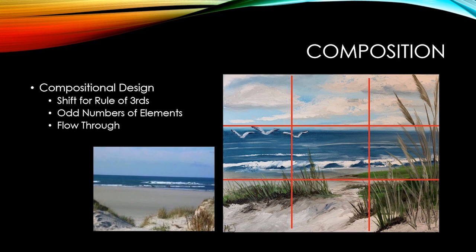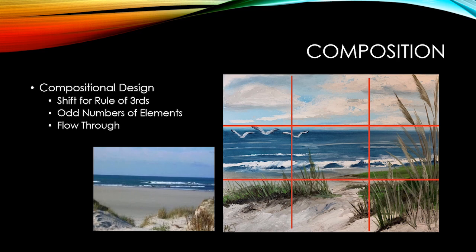The rule of thirds, or the grids in red over my painting, show you how to break up a painting not only into horizontal thirds, but also vertical thirds, so that you have 9 areas to address. I adjusted the perspective and composition in my original photograph so that it created the painting following that rule of thirds. Details were added to help frame the view and draw the eye in and out of the painting, such as the sea oats and grasses. Birds are in a trio in an odd number in the middle left third.